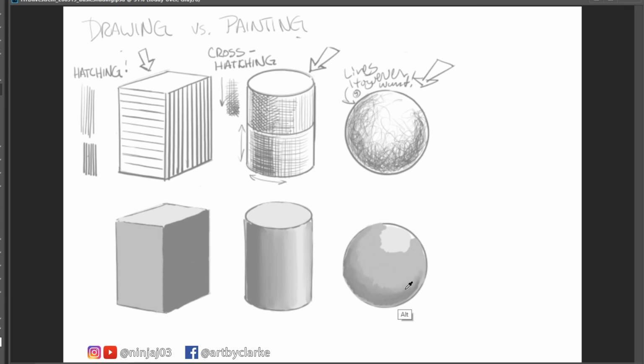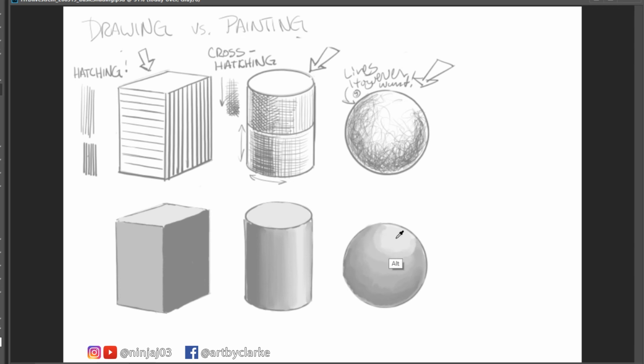What I find to be a good way to go sometimes with stuff on a circle is to move my brush in a circular motion. I don't know why, but that just helps me out. I like it. So basically, we're doing the same thing as we just did on the cylinder, but on a sphere.